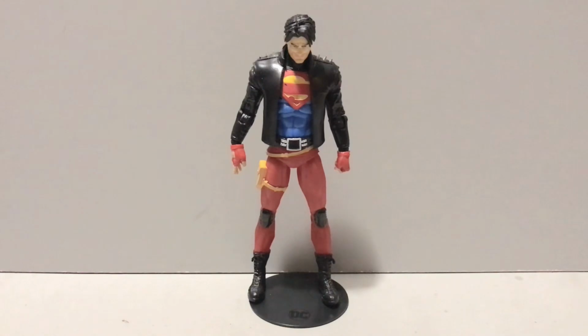That said, we could have always got an alternate head without the glasses maybe, or a flight stand, or, you know, something. He's a super character. Most of the super characters fly. I don't know about Steel, because that's a guy in a metal suit, but I imagine he's got some kind of jet boots or rocket boots or whatever you want to call it in his boots. But yeah, I do really like this figure, however, and I think they did a very nice job aesthetically on this guy.